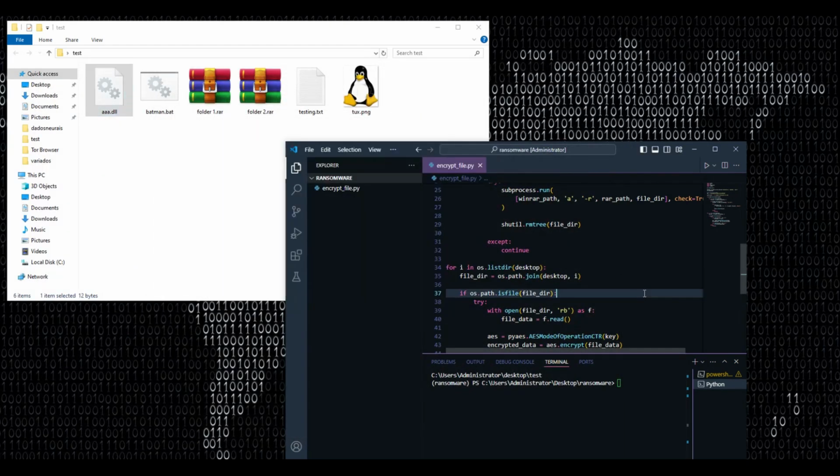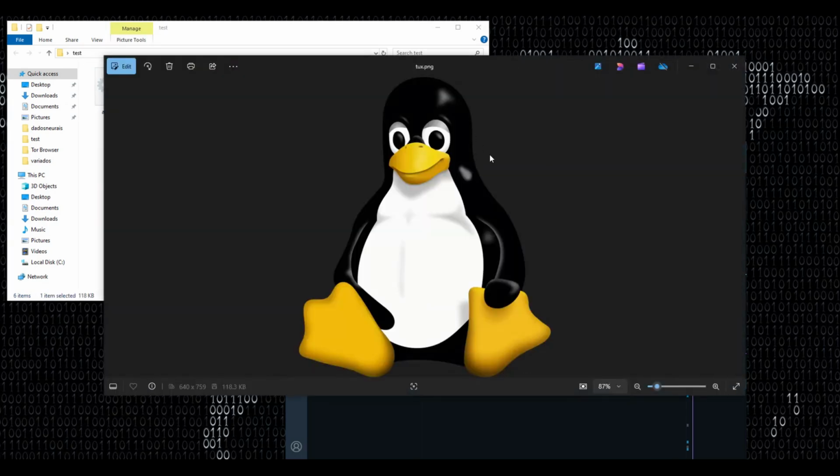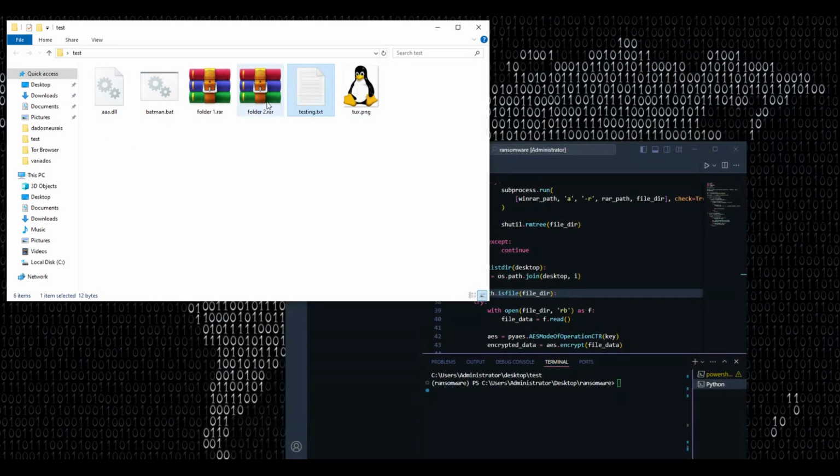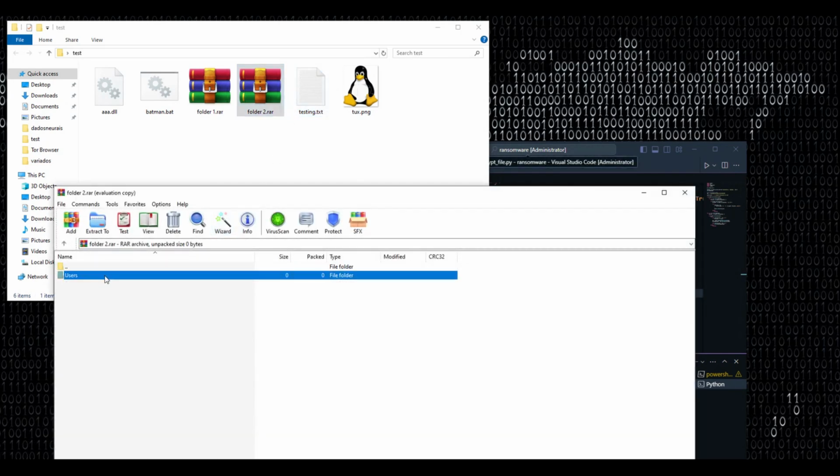Let's run again. If you run once, the program will encrypt the files. If we run again, it will decrypt the files. So I run again. So there is the image. We have the testing file. We can open it again.